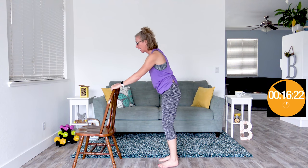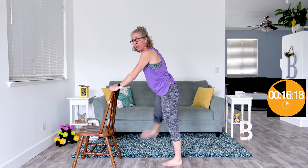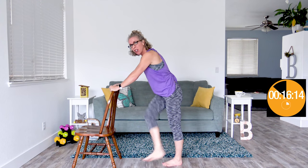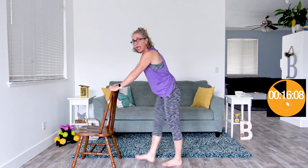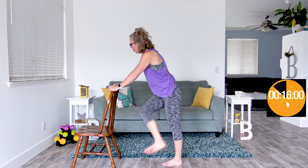I have one final warm up for us. It's that leg swinger, except this time we're going laterally. So I'm turning to the side again and we're gonna swing our leg right in front of us. Now here's why I do this one. Do you feel how tight your hip actually is? Isn't that crazy? We're already super warmed up. We've moved our legs and our arms and our bodies through what I would consider a full range of motion, right up until we do this lateral leg swing.